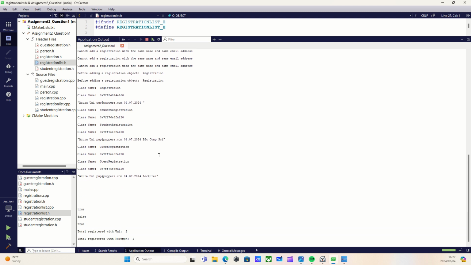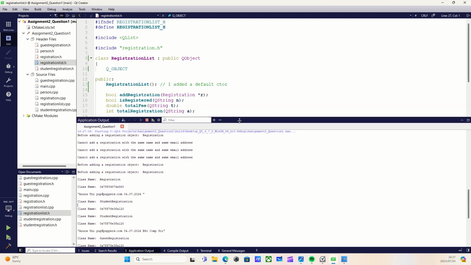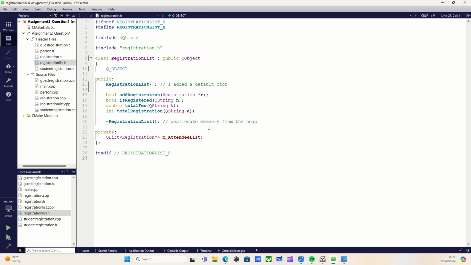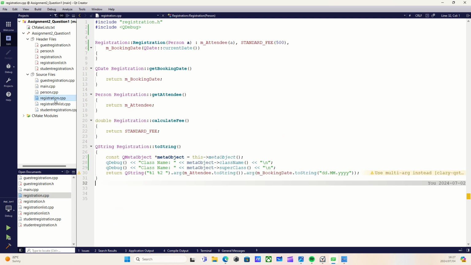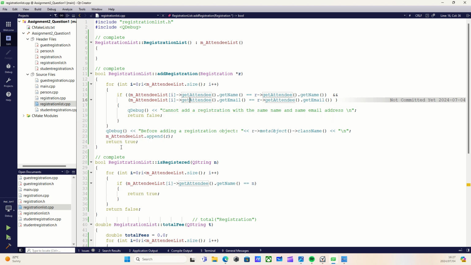No, I don't have better success because you still say registration, but you shouldn't say that. You should say student and guest registration. So that's going to be a little difficult. That's my current issue. I can get it to display the necessary information needed in each registration type. However, in registration list, I'm still having that issue.